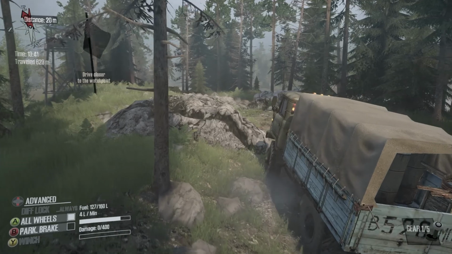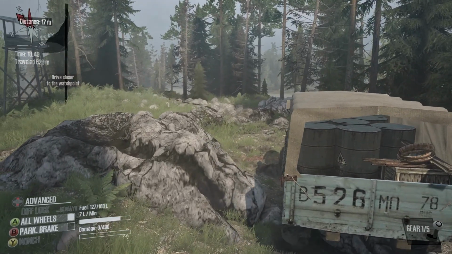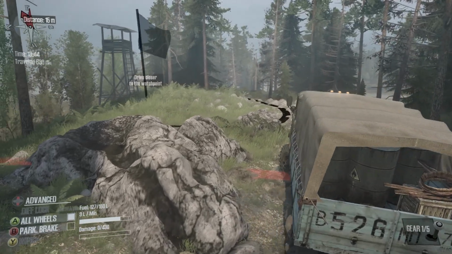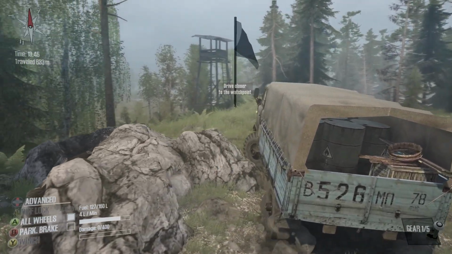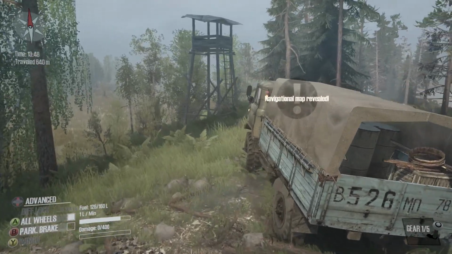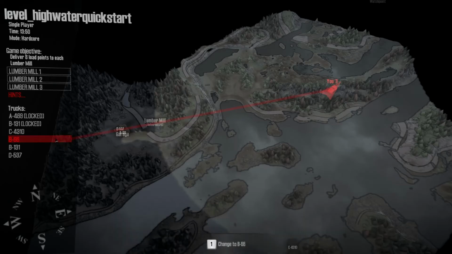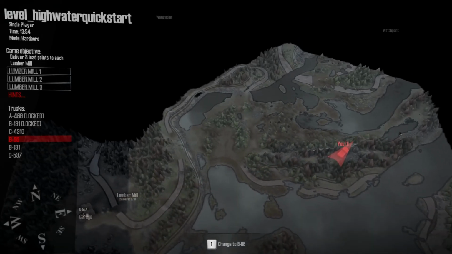Go slow over these rocks, man. You hit them too hard and you're rolling over. Just don't need that right now. If I can squeeze in between here, yep. There we go. This gives us a clear view now of this area. Now, again, being very careful.